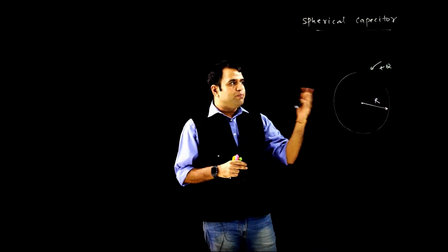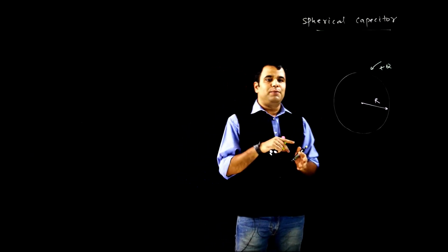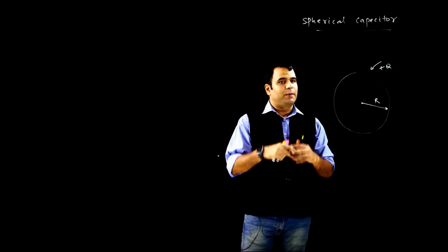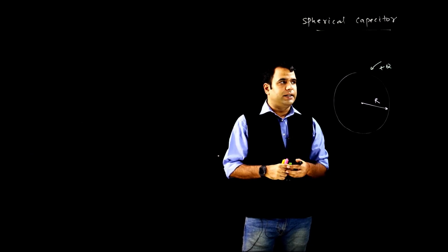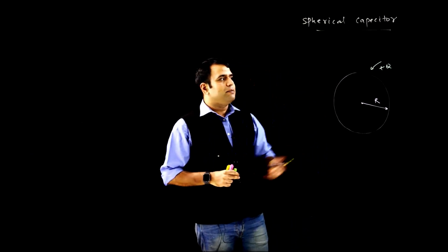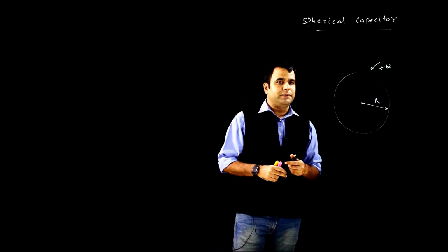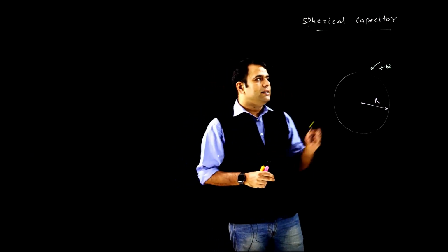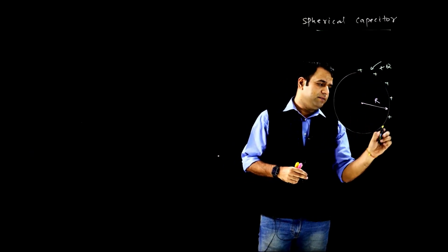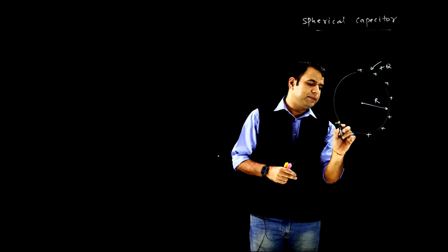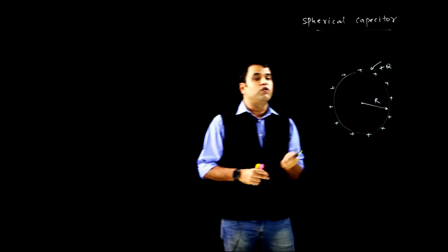When I'm putting a plus Q charge onto this conductor, the negative Q charge I'll be sending to infinity because the net charge should remain 0. There is no other body in the vicinity of this spherical conductor. I've placed the plus Q charge, and as we already know about the properties of a spherical conductor, this plus Q charge will reside on the surface of this conductor. And that distribution of charge onto the spherical conductor will be uniform in nature.